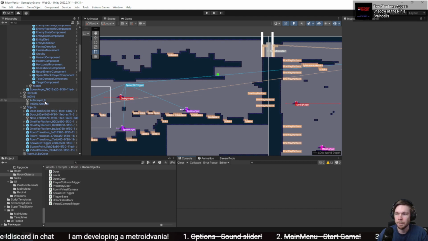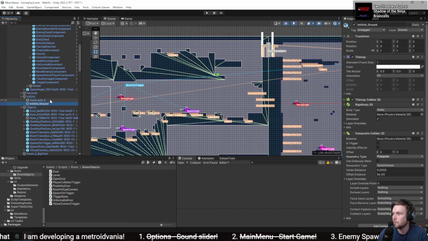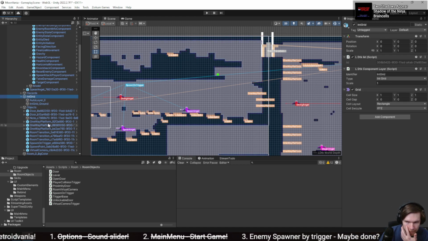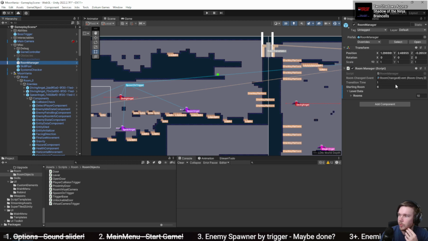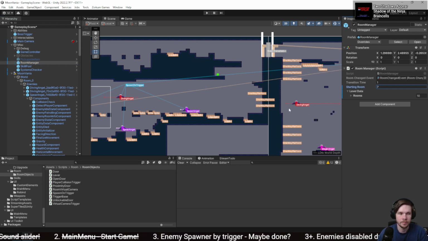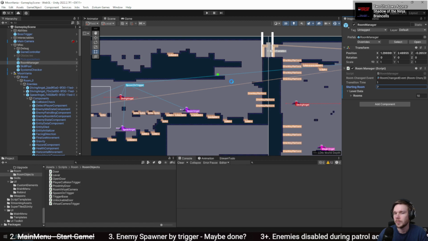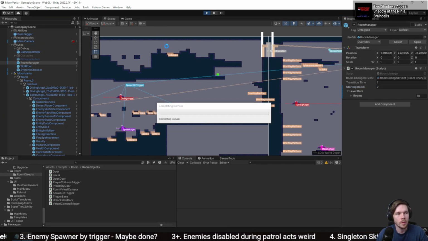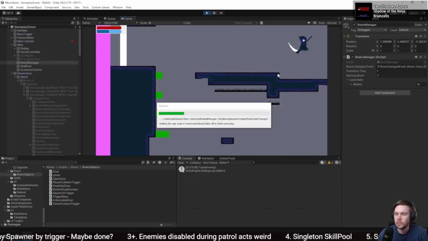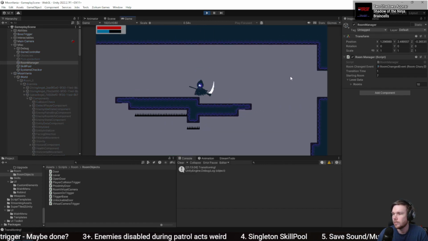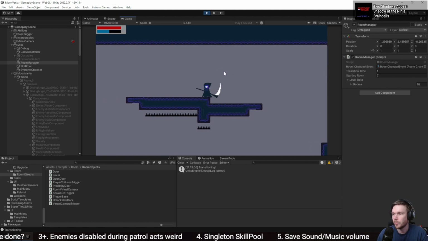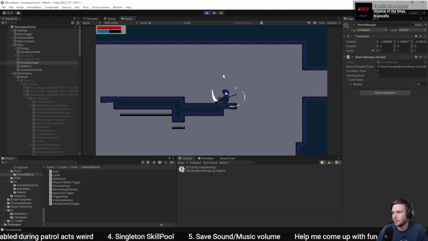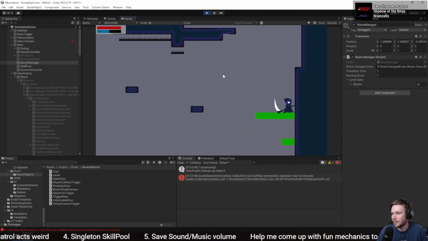There is room 7. Room manager, room 7. Which button is the dash button? I don't know. That's my inventory. I don't have dash enabled.